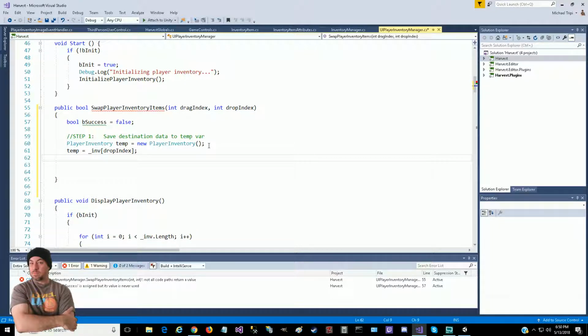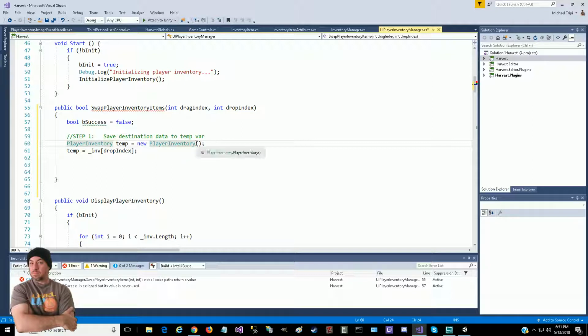So all we do is assign, because they're both inventory, again, is an array of player inventory items or elements. And when you index, what's called indexing or accessing an individual element of an array, you put the index element between these square brackets, and that will return just that single element of the array, kind of like a slice out of a pie. It's just getting that one item, which we can store in our temporary variable that we've created, which is a single item. It's not an array. An array would have two brackets like that after the type when you first define it. But we're not doing that.